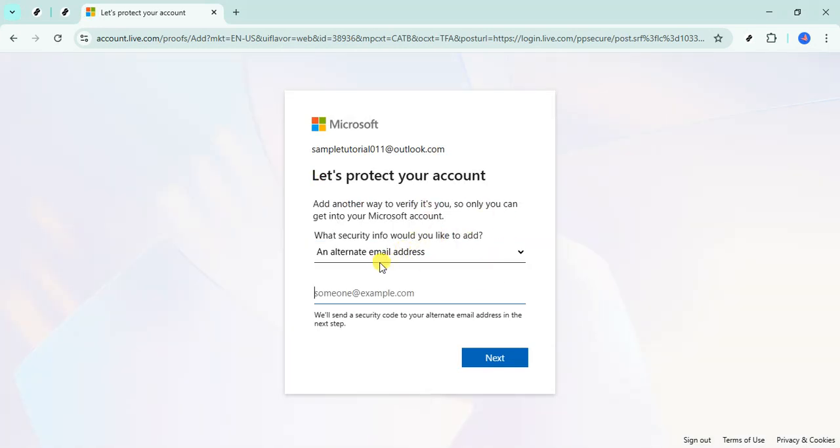Once your password is changed, you might be prompted to sign in again in other Microsoft apps and devices that use the same account, like the Outlook desktop app or the mobile app. If something looks a little different on your screen, don't worry, Microsoft occasionally updates the layout. You can always use the search bar on the account page to find Change Password. And that's it. You've successfully navigated from Outlook to your Microsoft account and updated your password safely.